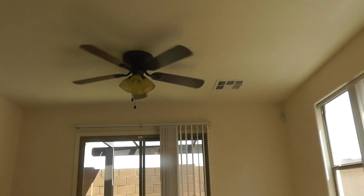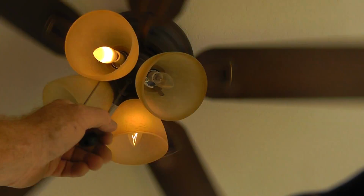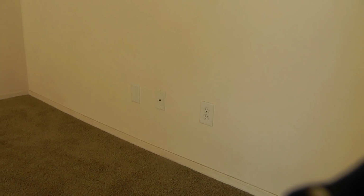There are 2 bulbs that are burnt out here. 2 candle bulbs. We've got some holes up in here, right there, and some marks that are not going to be able to get cleaned up. Same for here. We've got more marks and holes here. More holes here. Holes and lots of marks down here, as you can see. This wall, it's hard to see on the camera, but it just looks like this wall needs painted. It's got some marks on there that aren't looking like they're going to get clean.